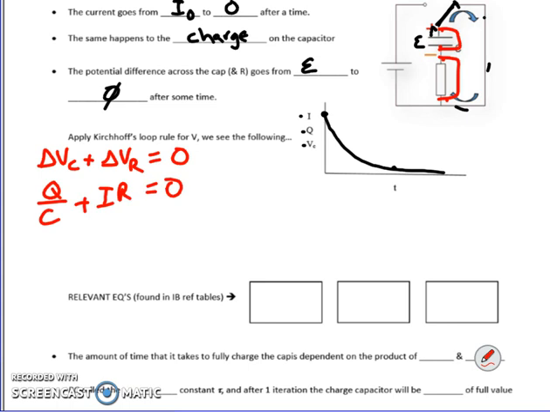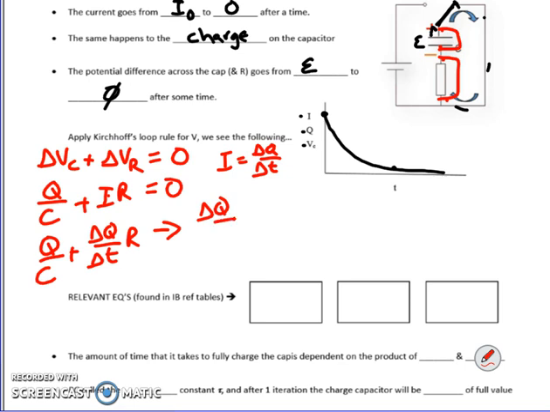So what I want to do is express some change as a function of time. For simplicity's sake, I'm going to focus on charge. So I need to get the current out of there and substitute in something about charge. Well, I can use the definition of current as the rate of change of charge, the flow rate of charge. So I do that substitution, and I've got Q over C plus delta Q over delta t, that delta is important because it's instantaneous, times some resistance. Now I'm going to do a little bit of algebra. We're going to put all the Q's on the same side. So that becomes delta Q over Q is going to equal -1 over R times C times delta t.